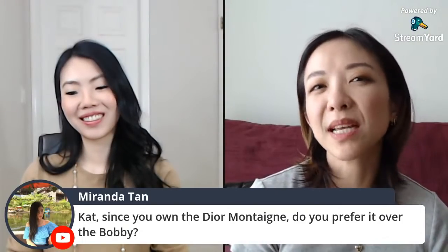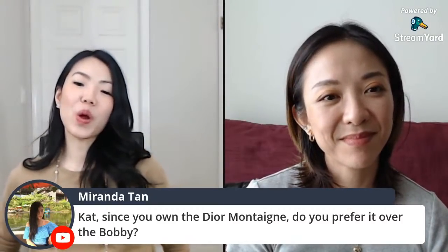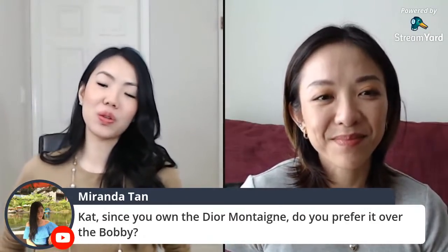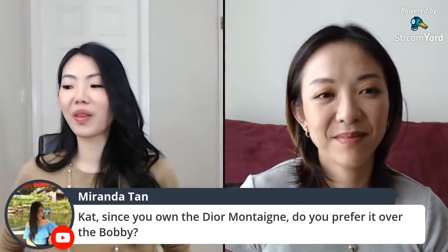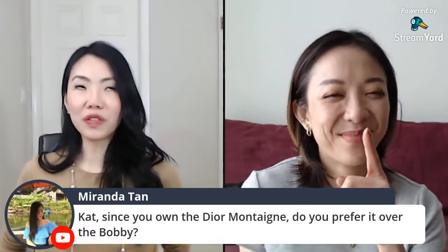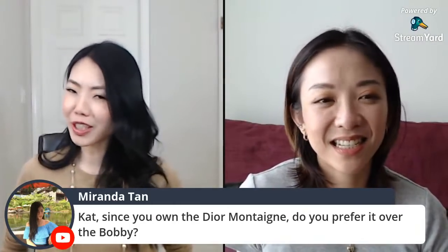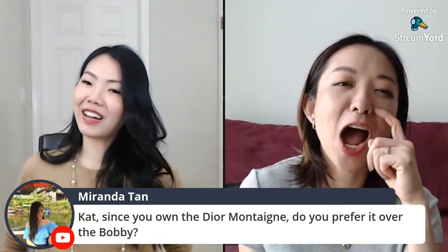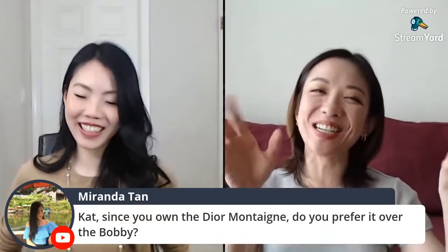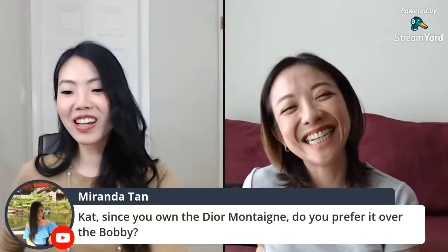The Bobby just looks like any other bag. You know, all these other ways that you can wear a bag, I know people talk about it, especially in their reviews, and you just said it also. But how likely are you really going to do it though? How likely are you really going to remove the strap, wear it as a belt, or even use the bag as a clutch? Really, how likely? Never. I feel like it's never. But it's good to know. It's true. It's good to know, yes.